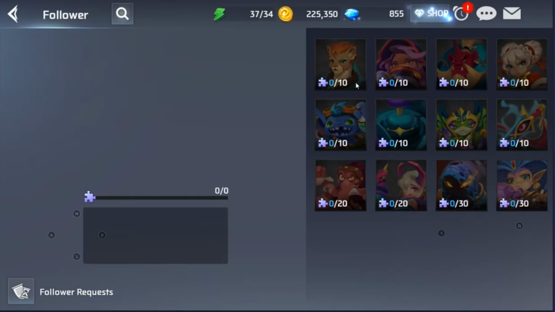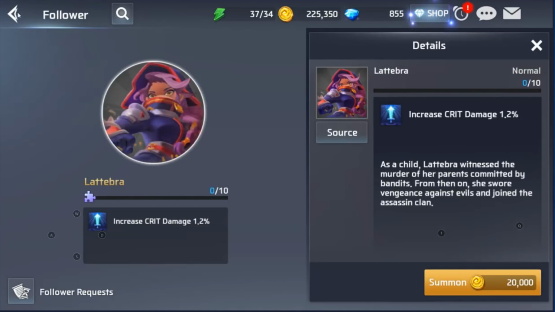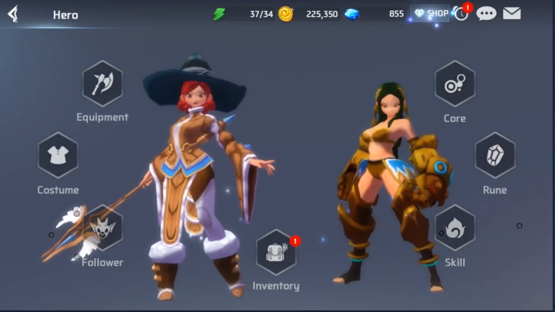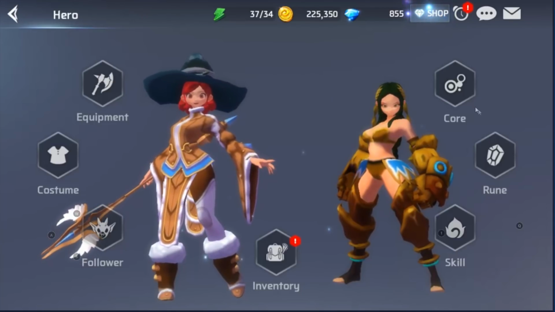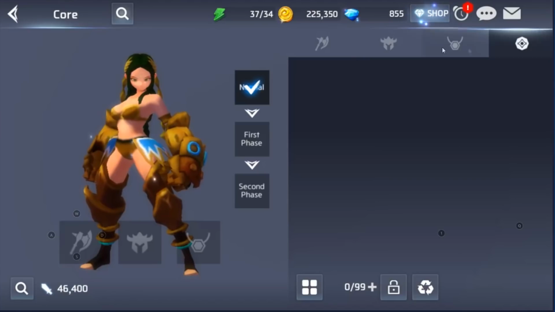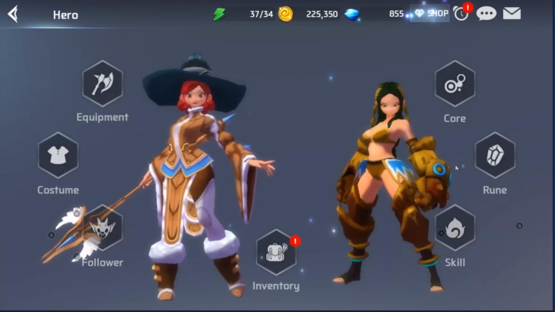But here are all the followers that are currently in the game. You can collect their fragments over time and then summon them. And I'm sure they all have their strengths and weaknesses as you would expect. So that is the follower system there. Inventory, pretty straightforward. I was not able to unlock the core system, so that's going to be something in the future. But it looks like there's some type of evolution system here. But like I said, I have not gotten to the point where I can unlock that.